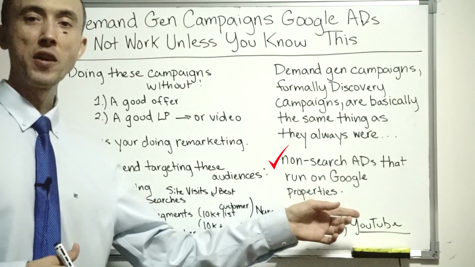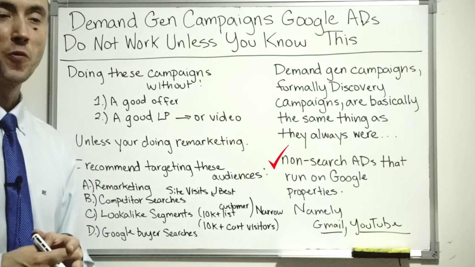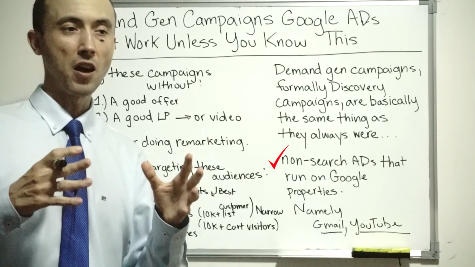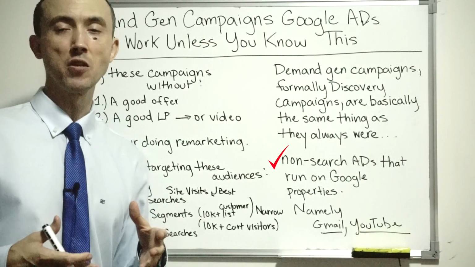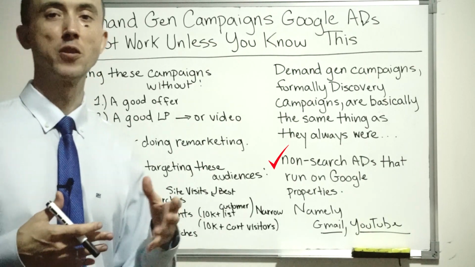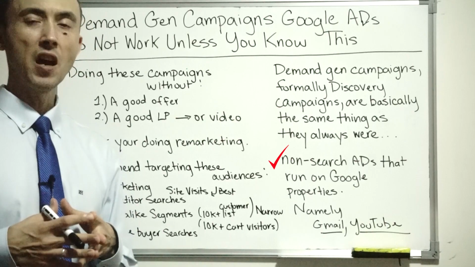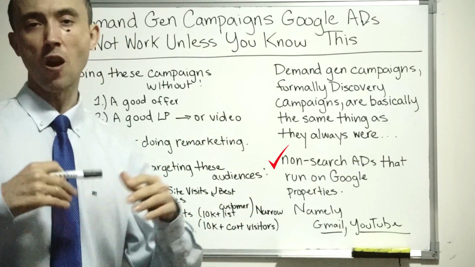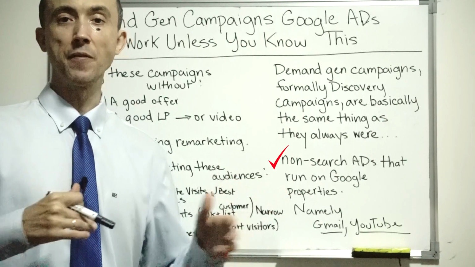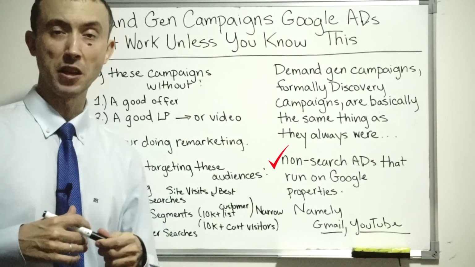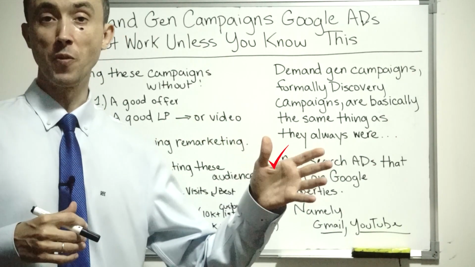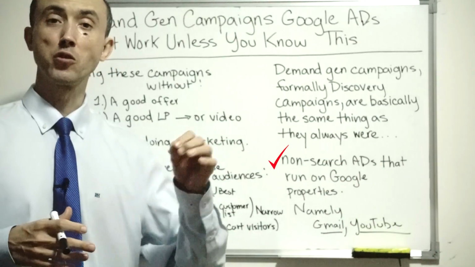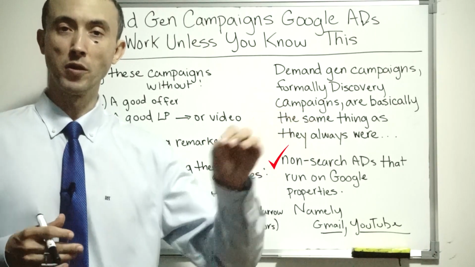I'd still recommend going with YouTube ads first, by the way, before demand gen campaigns, because you can communicate so much in a video that you can't do with the demand gen ad, even though there are videos there now. But with that said, I realize it's hard for the average Joe to make a video ad that converts. I have a video you can watch on this channel about how to write a script for a video ad that always works.